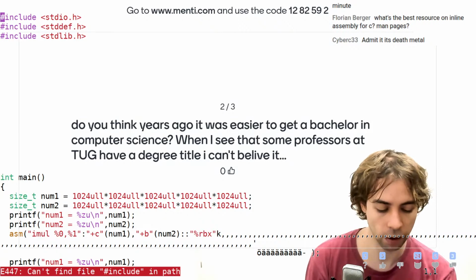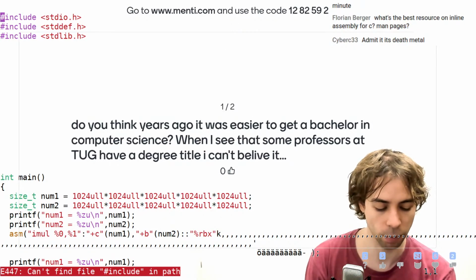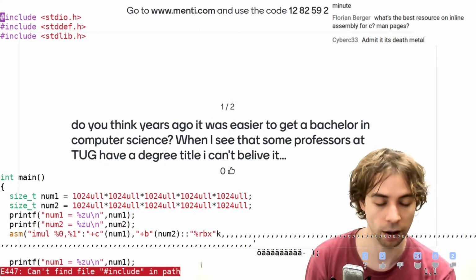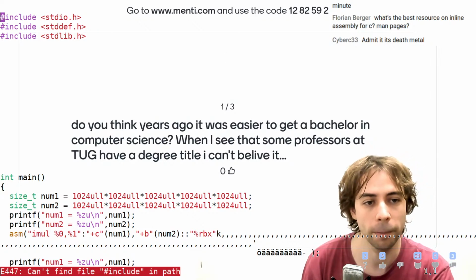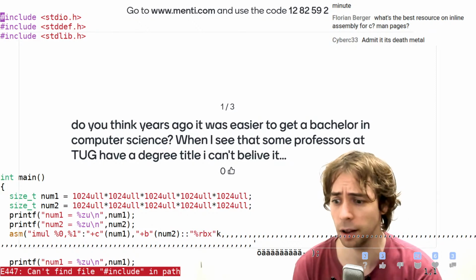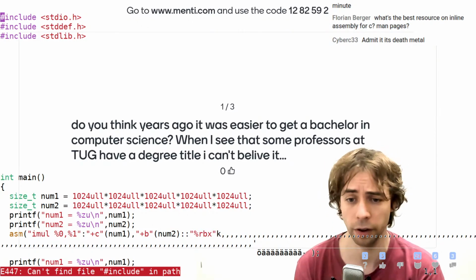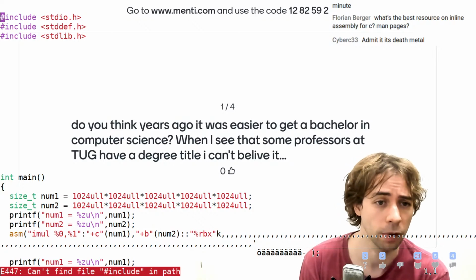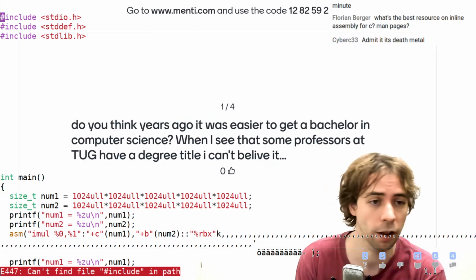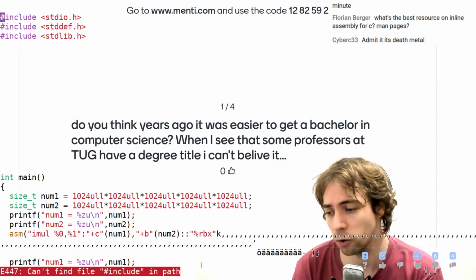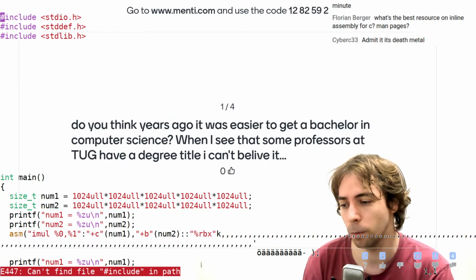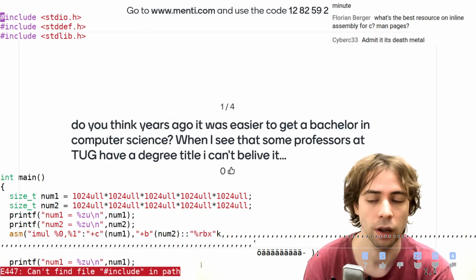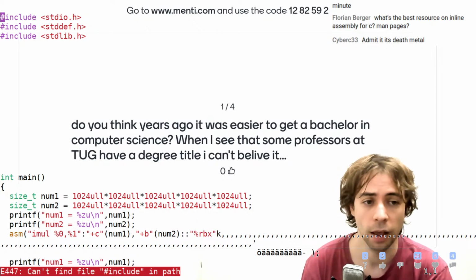Do you think years ago it was easier to get a bachelor in computer science? When I see that some professors at TUG have a degree title, I can't believe it. Many of the professors from TU Graz, as far as I know, are not from TU Graz, and they might be from other universities. The question is also, what is the focus of these professors?